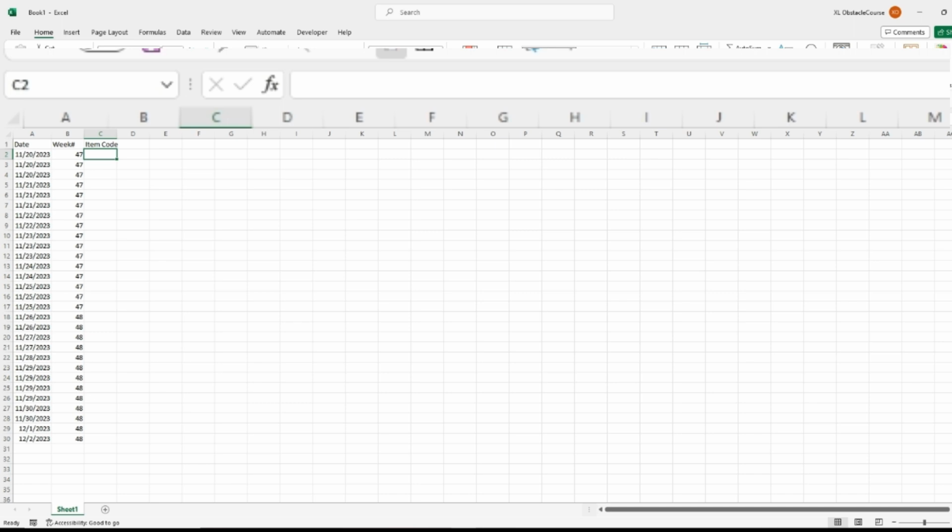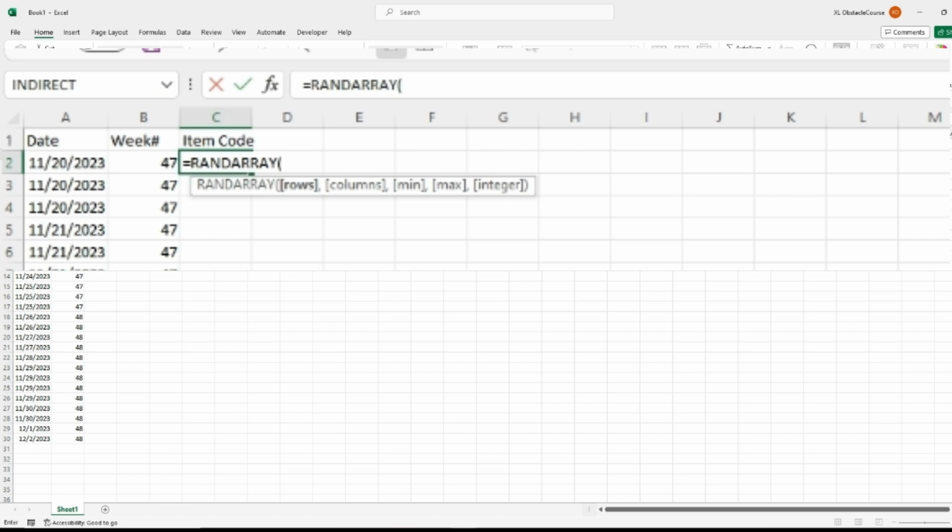But I want to create the semblance of being an authentic company, so I'm going to make the number about 3 numbers long. So in order to do that, I'm going to use a RANDARRAY formula. That gives you an array of however long you specify. In this case, I'm making 3-digit randomized numbers. And they're going to be 1 row in depth and 3 columns in length.